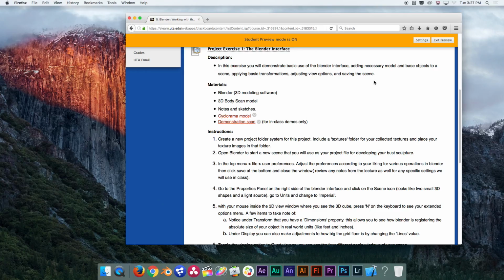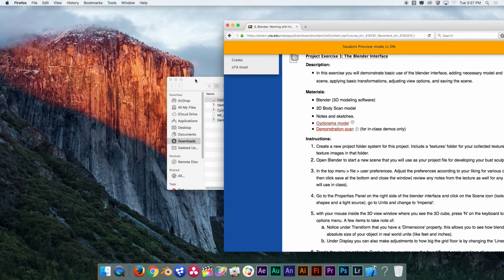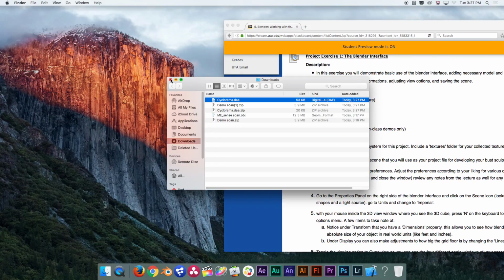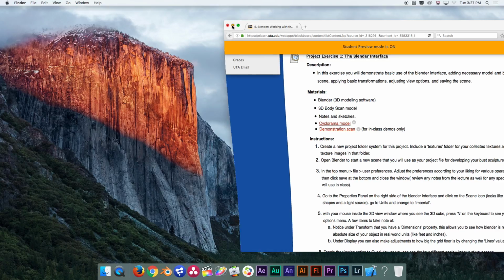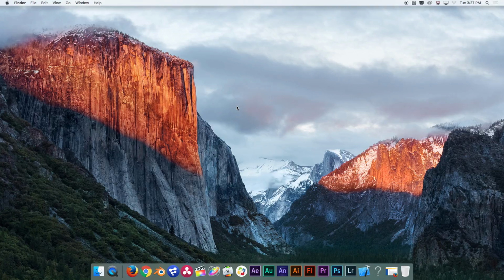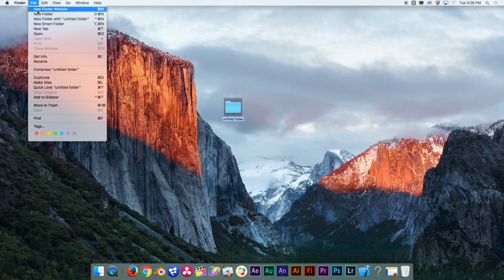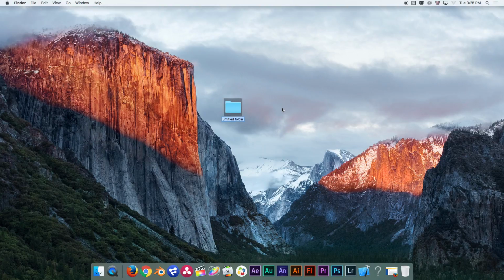All right. A couple things that you'll want to do before we actually get started on working in Blender at this point. I'd like to start off by giving you an idea of a folder structure to play with for creating the project in. It's not all that different from what we've made before this project, but a simple structure will help you keep things in order. So basics, creating a new folder on the desktop, and you can do that from the drop down for Finder and create a new folder. You can control click anywhere inside the background of your screen and create one on a Mac. Either of those are fine.